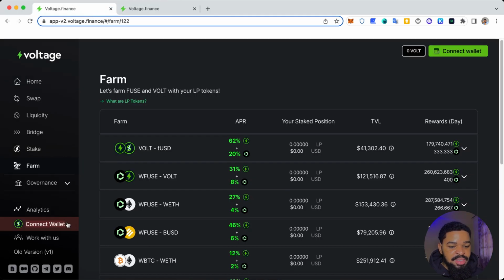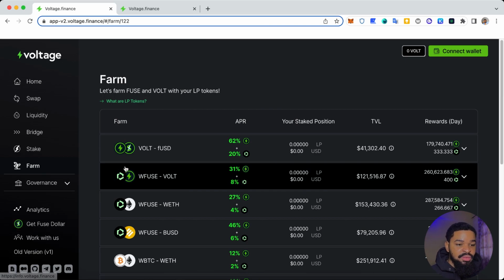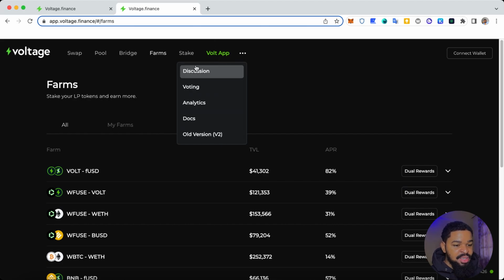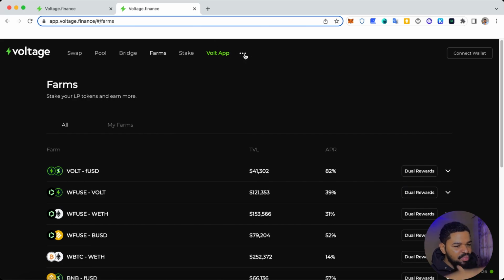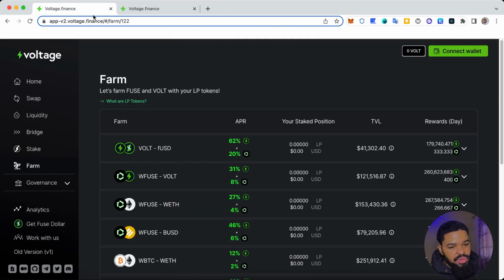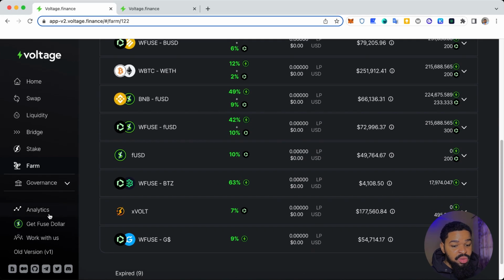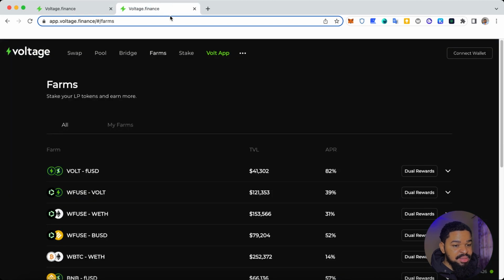So that's it. Here we have the analytics for the old version. You have analytics, get views, and some other things working down through the bottom left tab. But in the new version, we have everything right in this three-dot hamburger menu, and there is the Vote app, of course, which you could get. The Vote app was really added here, so that's a new improvement, one distinct thing. Right here, you have the Vote app you could download to get DeFi on the go, walking around the Fuse blockchain, making use of Voltage Finance.